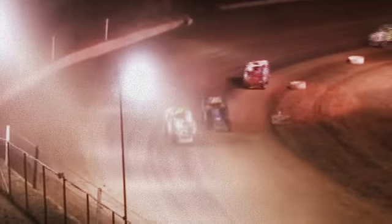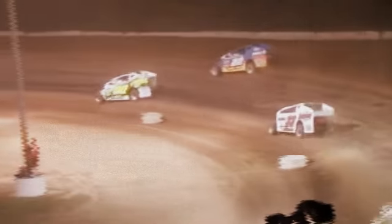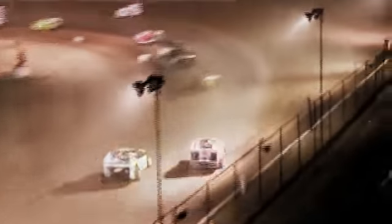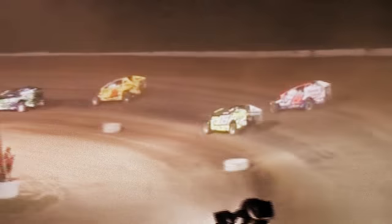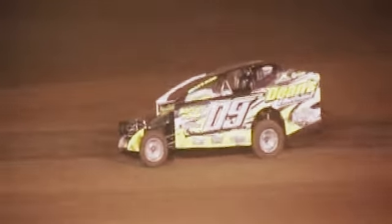Two-car battle for the number 2 spot continuing once again as Tim Hartman Jr. goes to drop it a lane lower, trying to work his way past the 08 of Jack Speshock. But now as they bring it up through the corner once again, Speshock gets away on the inside lane as Hartman continues to hold on to that number 3 spot with Chris Johnson lurking right behind him. Connor Cleveland that time put number 24 on the board here in this one as he continues to bring it off at turn number 2.